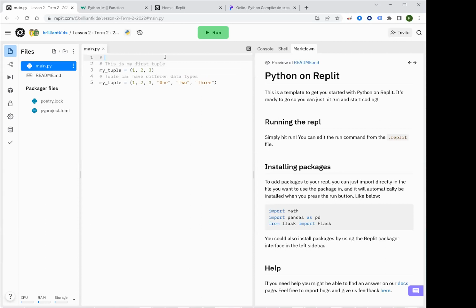Okay. What's the difference between tuple and list? This is a list. This is what we learned from our last week, right? My list. List is like this. Square bracket is a list. Normal brackets is tuple. Okay. The difference between tuple and list. Good question, Jerry. Tuple, once you declare, you cannot change.